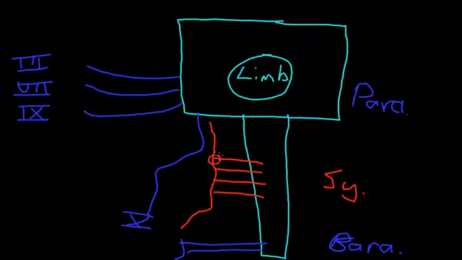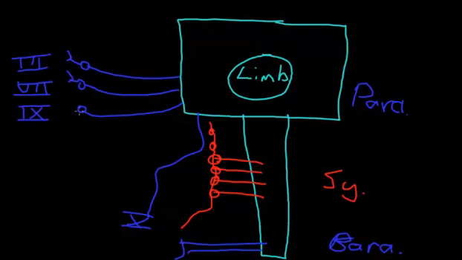The sympathetic have their ganglia — where the first order neuron synapses with the second order neuron — very close to where it comes off the spinal cord. This is in fact called the sympathetic chain, and runs down adjacent to the vertebrae through the body. Whereas on the other side, the parasympathetic have their ganglia sitting very close to where the actual action of the parasympathetic fibres is to take place.